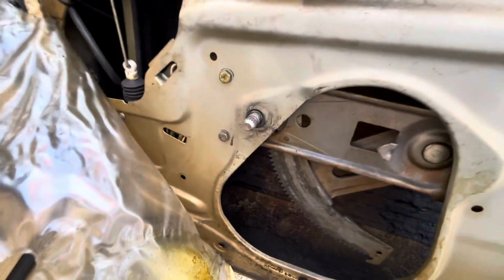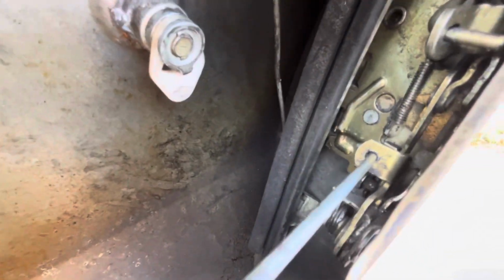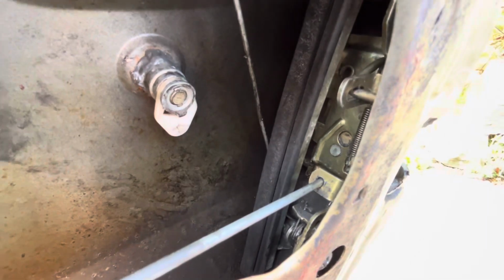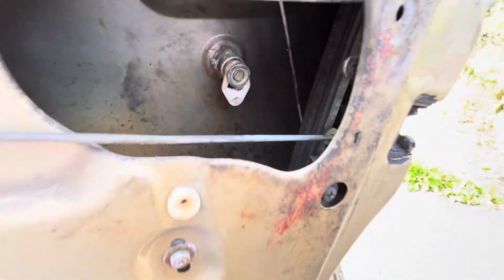So you can see this one has got aftermarket central locking, so it's got this extra electronic solenoid, which is all part of the remote central locking. And there is the lock with the damaged broken spring. So I'm going to get this removed now, so I'll show you how you do it.